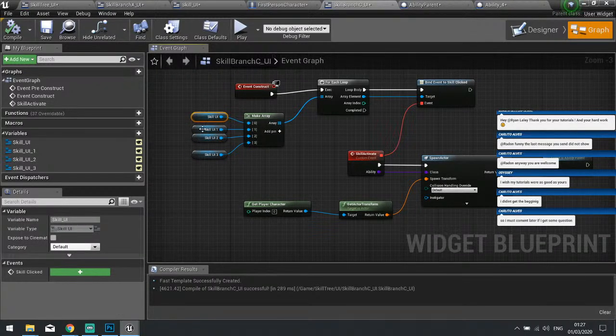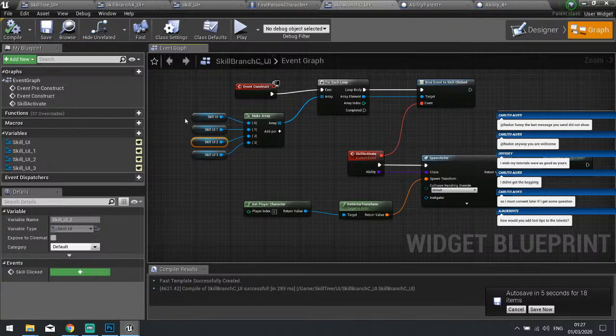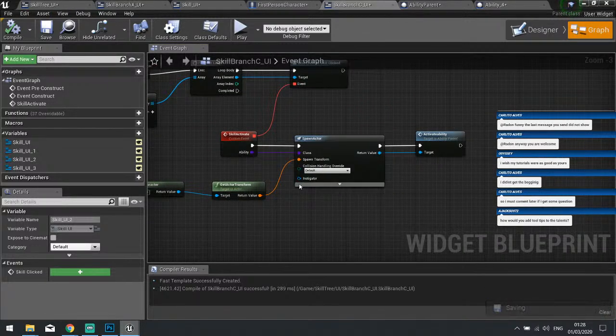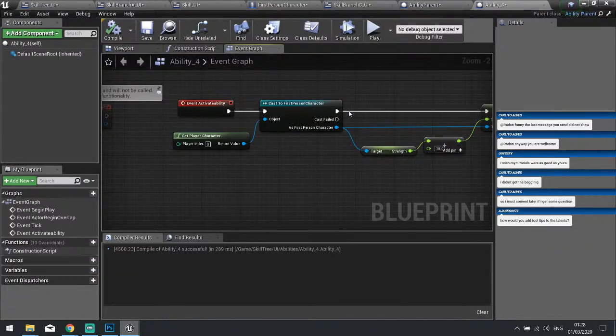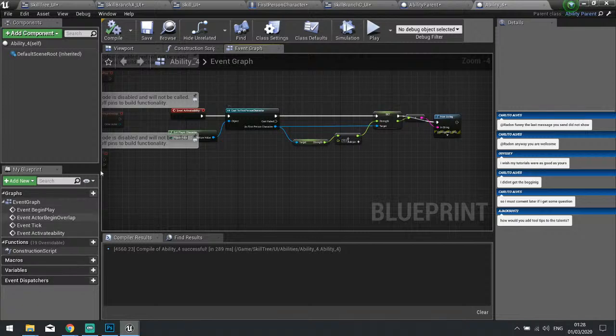Another thing that I just thought about, which could be a possibility for one of the skills on your skill tree, is you may have a skill which alters an ability. So you may have one where, say, your fireball now leaves a dot on the enemy. It may cause the enemy to burn and deal damage over time and so forth. So when you activate the ability for the skill, you'd do all the code here to turn on a toggle on an ability class. It'd be like a Boolean toggle.